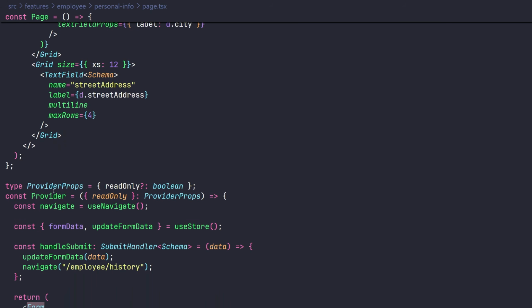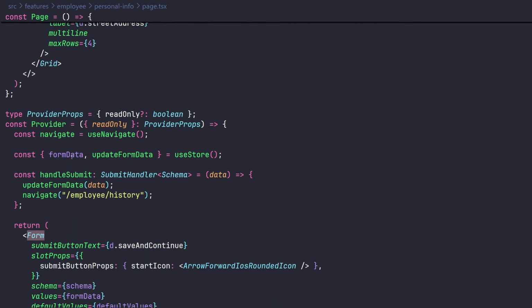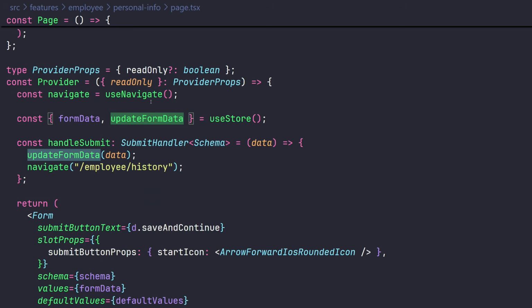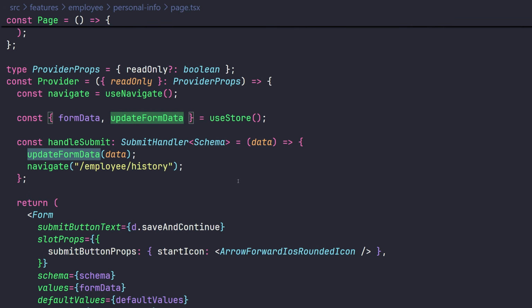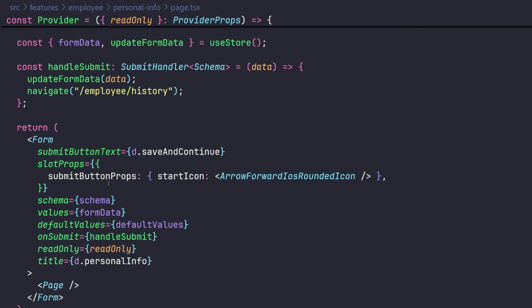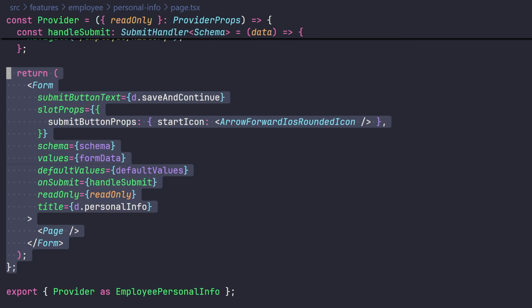First of all, I'm gonna explain the provider phase of this component or similar components to it. As I told you before, this way of handling forms by passing the least amount of properties to the children is really dependent on using the form context, the useFormContext provided by React Hook Form. So before we try to add or use our field components and logic, we're gonna wrap and create a simple provider like this.